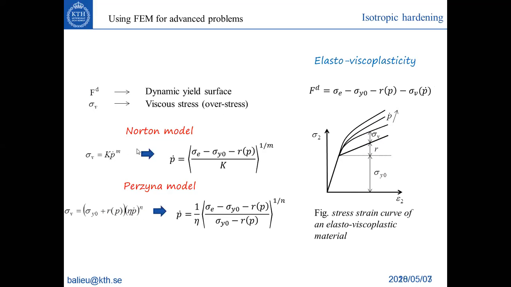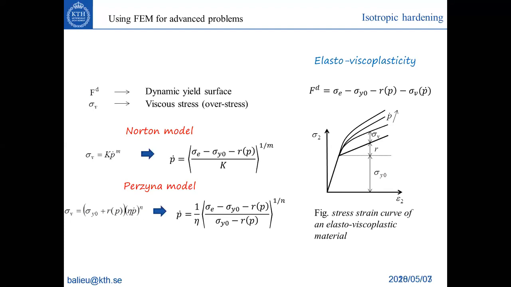Why? Because you need to determine the sensitivity to the strain rate. If you are performing only one strain rate, you will not be able to evaluate the sensitivity. So you need additional tests to determine the material parameters for the viscoplasticity. But otherwise, this viscoplasticity is working exactly the same as plasticity.